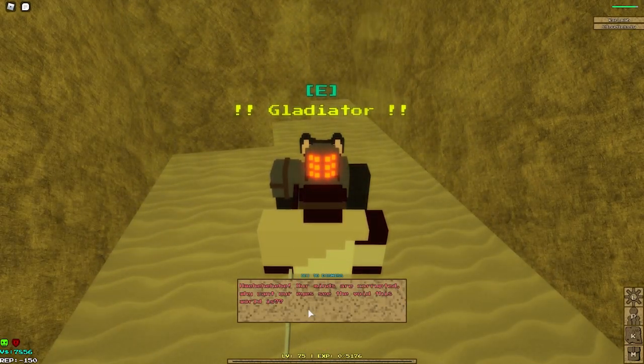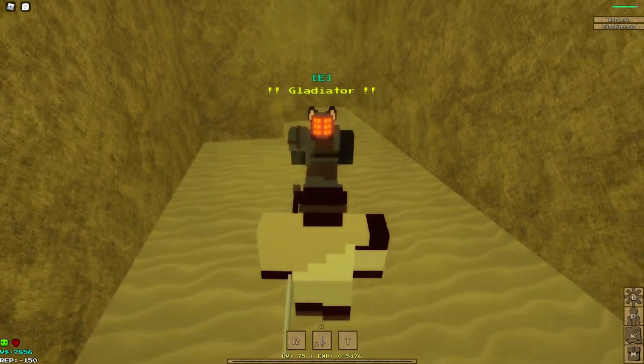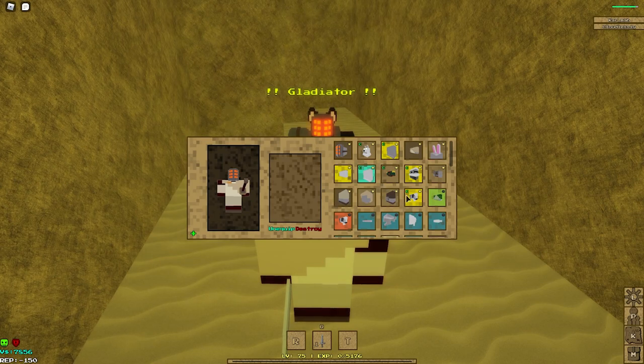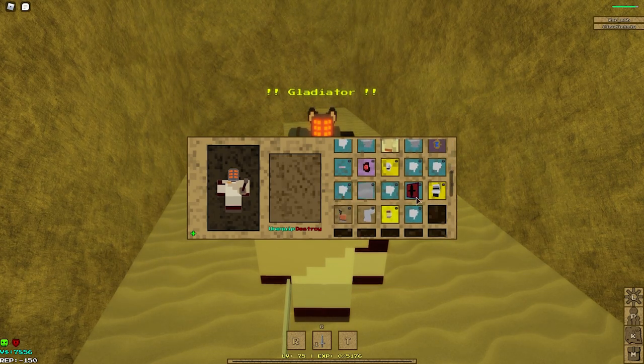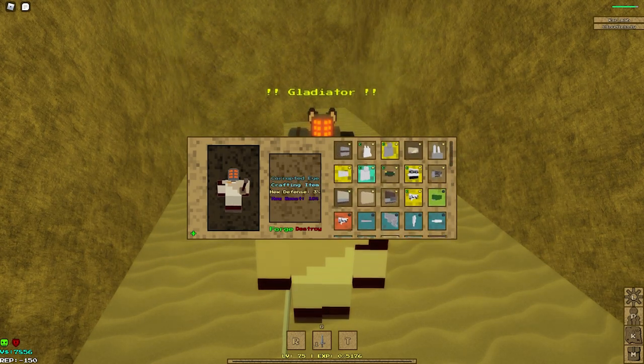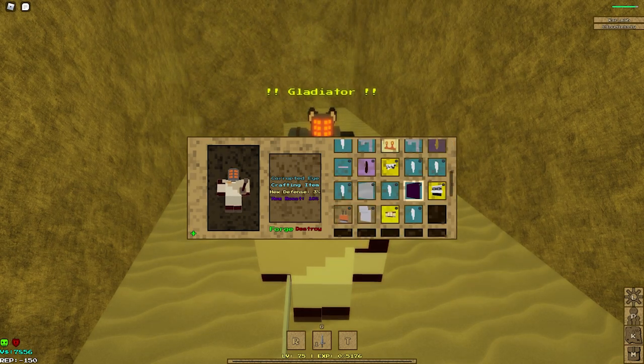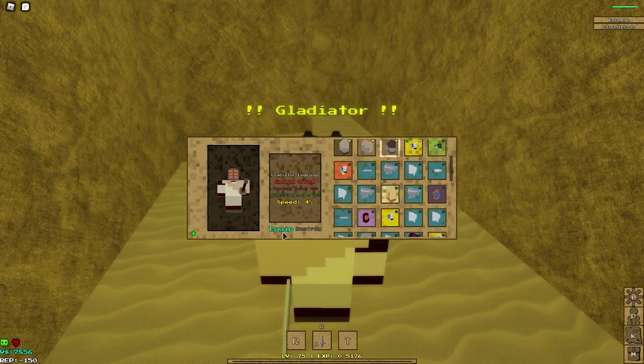Okay. He said the same thing. All right. So now, if I put the eye on... I'm going to check the Trello, actually. I'm going to check the Trello really quick, see if they changed anything. So yeah, still says not confirmed. Gladiator armor, level 75. Do I have to put on the Gladiator armor? I'll put on the Gladiator armor.